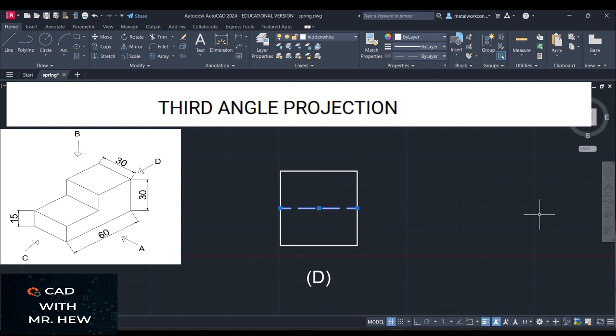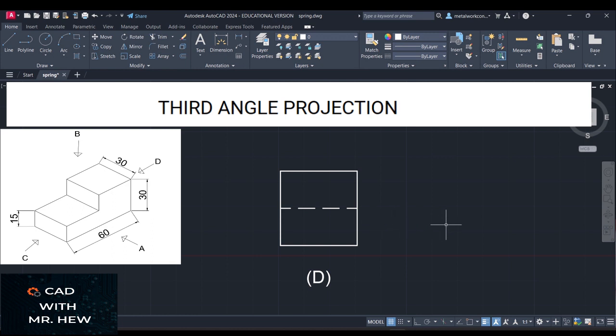This line is a hidden detail line because a hidden detail line represents a hidden edge. In a previous video, we looked at how to draw a hidden detail line in AutoCAD. So perhaps you could visit that video if you're not sure how to draw hidden detail lines, right? So this line that appears to be broken is called a hidden detail line. You could visit the video if you want to learn how to draw a hidden detail line in AutoCAD, all right?